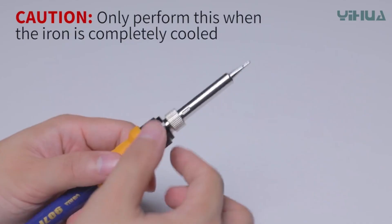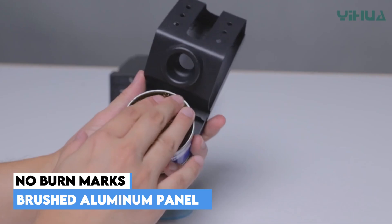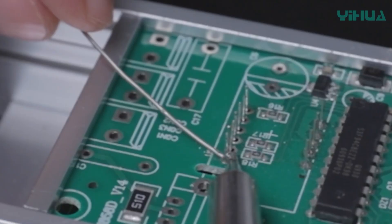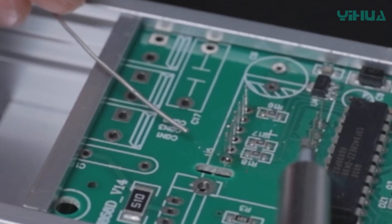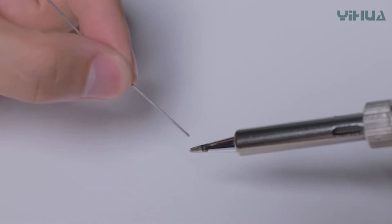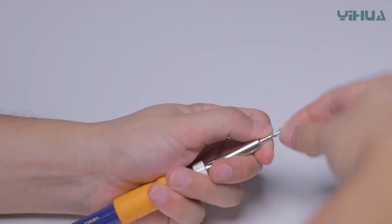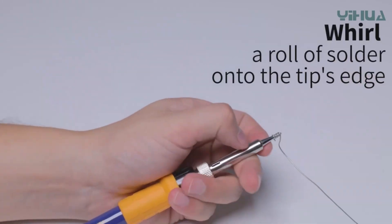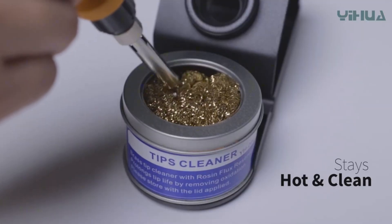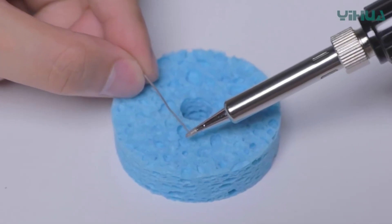Durability is a key focus from the inside out. The control panel uses a brushed aluminum technique to prevent burnt marks. An advanced program ensures consistent temperature by monitoring the operation temperature in milliseconds and quickly correcting any deviations, providing enhanced stability and accuracy. For safety, the built-in transformer outputs a low voltage while maintaining high power. The accompanying soldering iron stand is separated and solid, and can be placed on either the left or right side of the control unit for convenience.